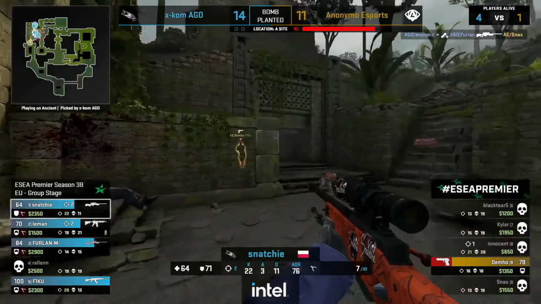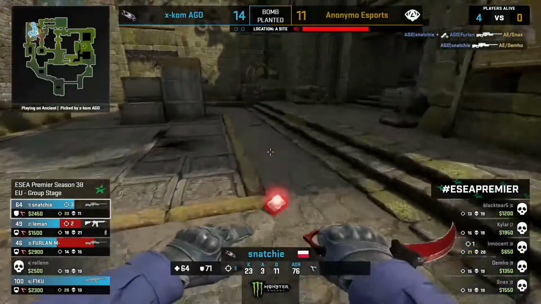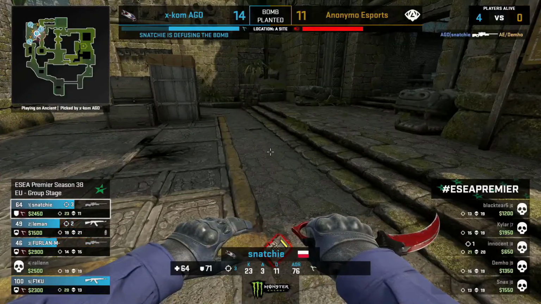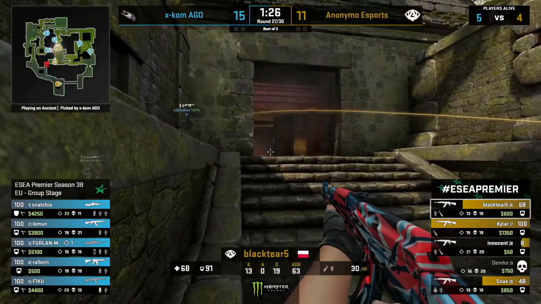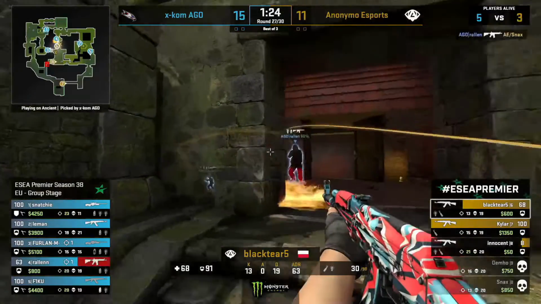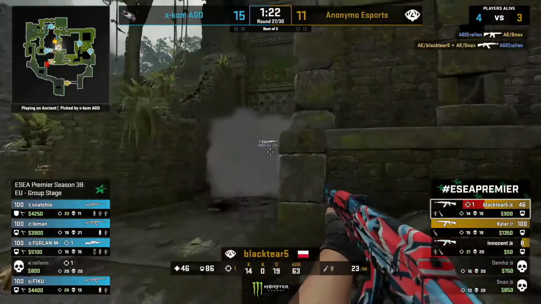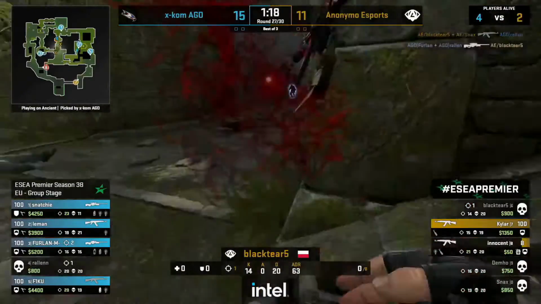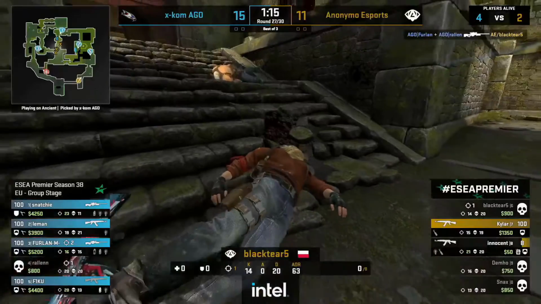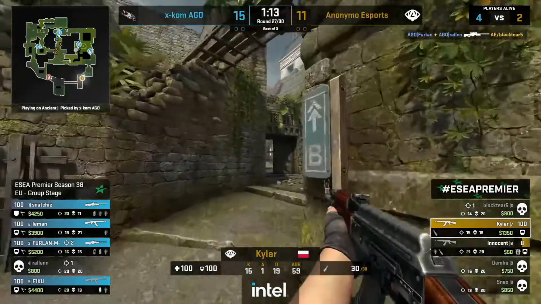And while Furlan's helping out everyone right now, whether it's actually doing the damage, whether it's those flashes blinding the players that they're swinging on, just fantastic for AGO. And it does seem like Anonymo, unfortunately, have just been kind of shut out there on their T side. Rallen, good for 1 at least in towards the sniper nest. The trade there for Black Tier, but again, now they've still got an incredibly difficult 2-on-4 to try and recover with only Innocent and Kylar left standing.